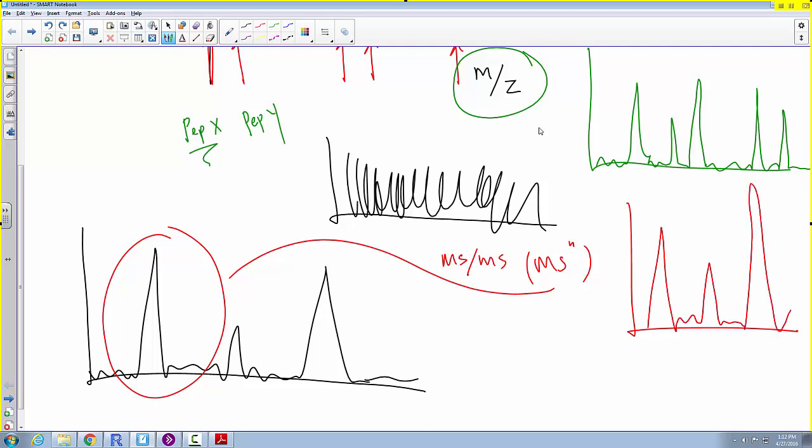So there's a peak for the carbons for that peptide and the hydrogens and so on. And it turns out that when you do this, that pattern bottom right is informative enough with modern technology to, with high confidence, identify that peptide. That type of picture is what is in the database that you compare to for identification purposes.